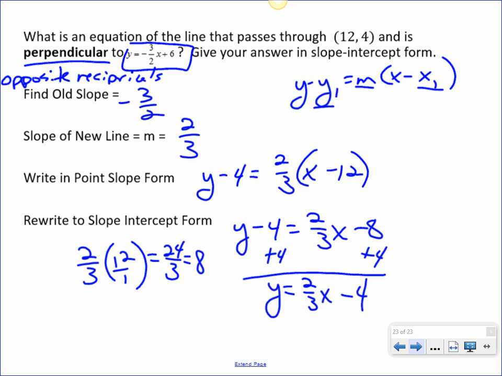Okay, so for today, you've got the green assignment. There are 6 problems that you have to do on your own like this. I believe 3 of them are for parallel lines, and 3 of them are for perpendicular lines. And please use these examples that we went through in class to help you out. Okay, and we'll see you on Tuesday.